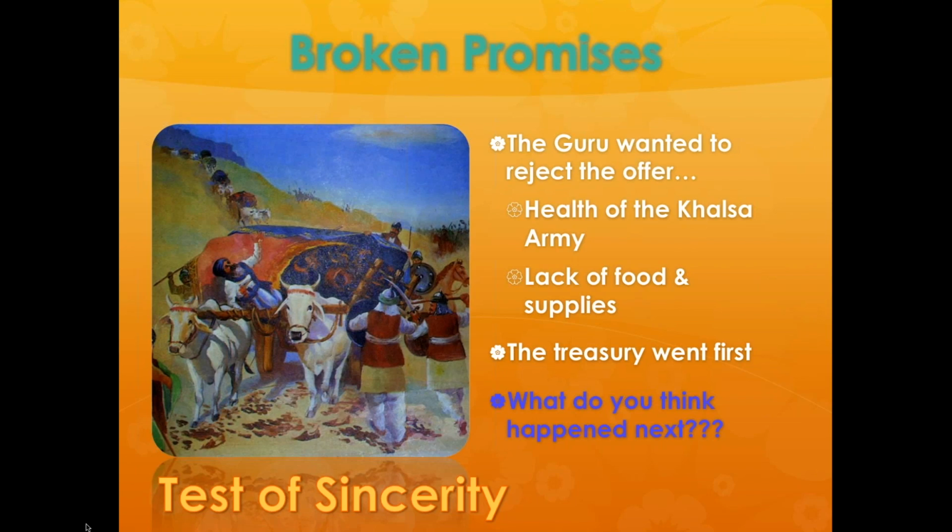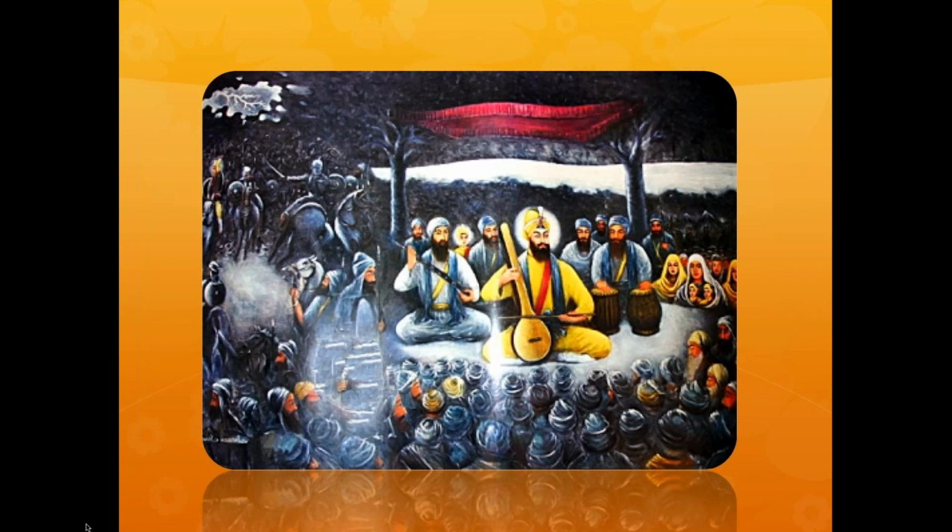So finally, at this time, even Emperor Aurangzeb was becoming a little tired of this siege also. So he sent a letter basically swearing his name on the Quran, and he told the Guru and the followers that they would be allowed a safe passage if they decided to evacuate Anandpur. And at this point, Guru Sahib knew that Aurangzeb couldn't be trusted, but he also saw the health of the Khalsa army, and they decided to evacuate Anandpur.